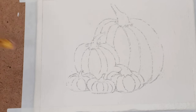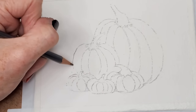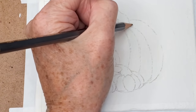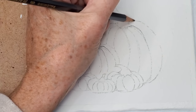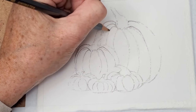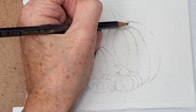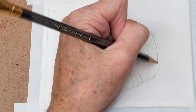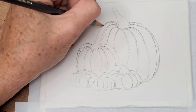I don't like the shape of this. This is just a personal thing. Silly, but I want to switch it a little bit, so I'm going to bring it out here a little bit. I wanted a little more curve on that pumpkin. If you put more curve on the top like this, then your pumpkin's going to have that rounded top on it, which I kind of wanted to do, at least on these back ones. The front, obviously, you can't do that so much, but you can on the back. There we go.